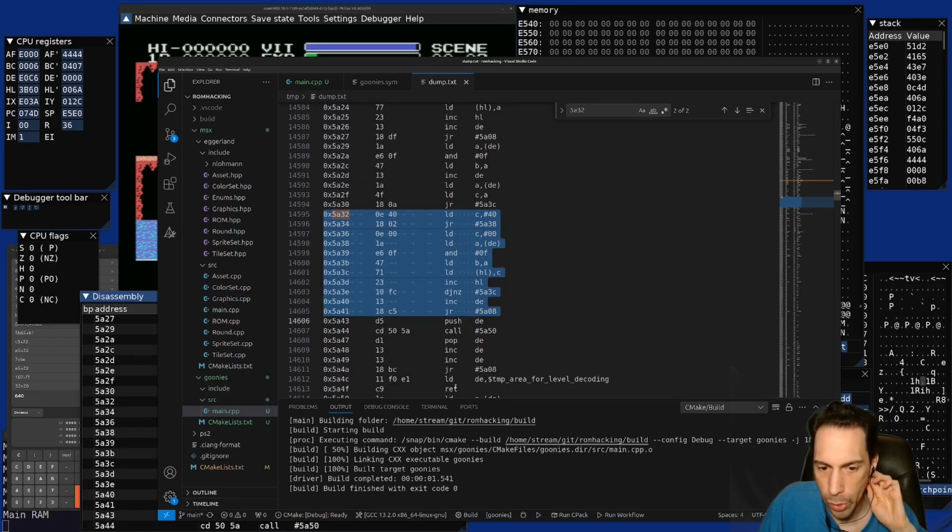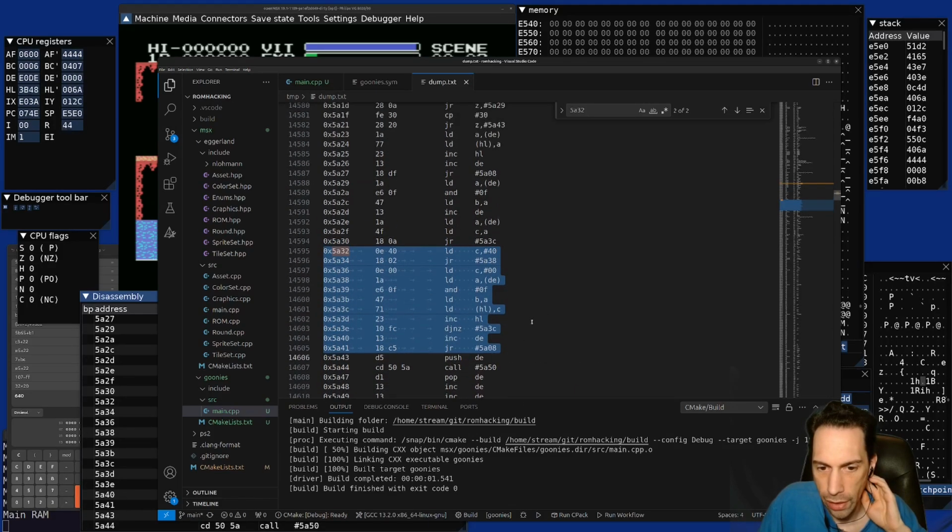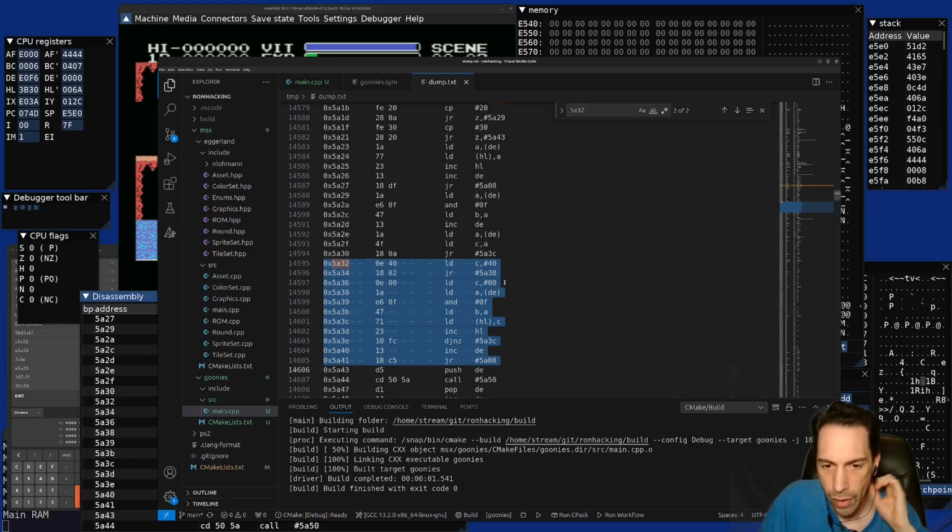Yeah, and then at the bottom we just return, and so we're loading 40 hex. That's a weird number, and then oh wait, no, we're jumping to 5838. Okay, that's a bit weird. Why are we skipping this 5836?